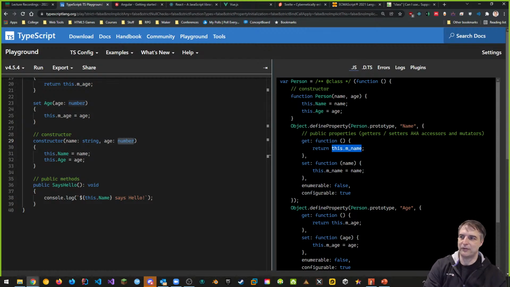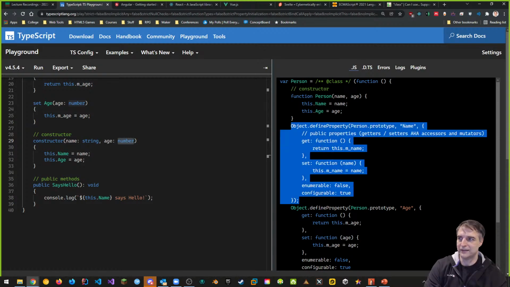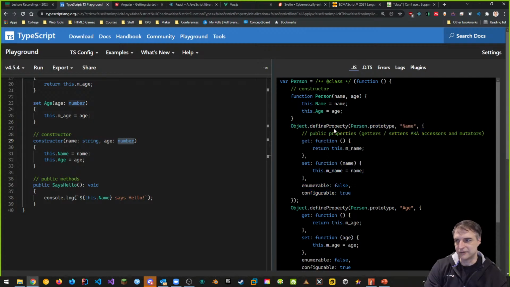I assign the parameter name to this thing here, it's created. If I didn't have all of this, it would make this anyway. That's what I'm telling you. The only thing that this does for me is it creates data members, this.name, this.m_name, right? It creates this. Why? Because of the setter function. The setter function basically says, hey, I'm assigning name to m_name. Let's make this thing. And we'll store it inside of the prototype.